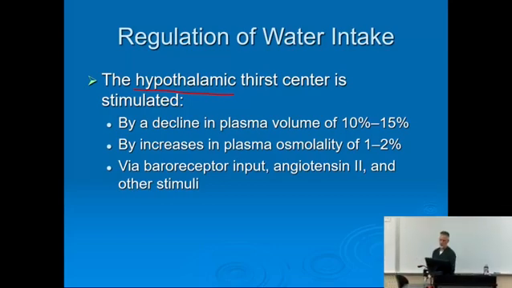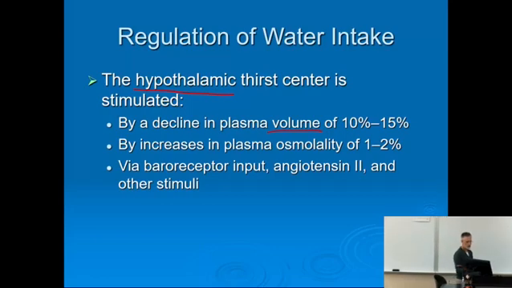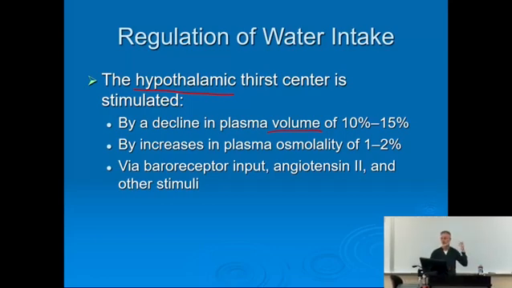So hypothalamus does that as well. There's a thirst center there in the hypothalamus that is going to go off if, for instance, the blood volume goes down. If the blood volume goes down, that's one of the main places where we've got fluids, right? Extracellular fluids. If it drops by 10 to 15%, oh, now our fluid levels are getting a little bit low. It's like your car oil level getting a little bit low. Your fluids are getting low, you got to add to it, right? Whether it's the coolant or whether it's the oil or whatever.